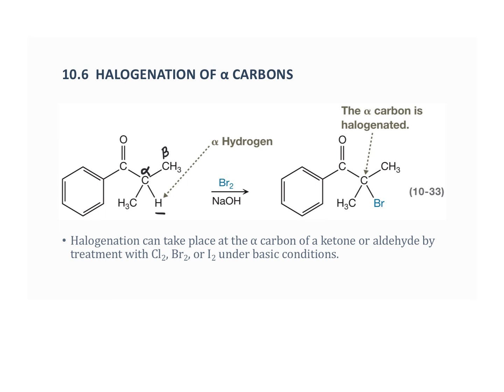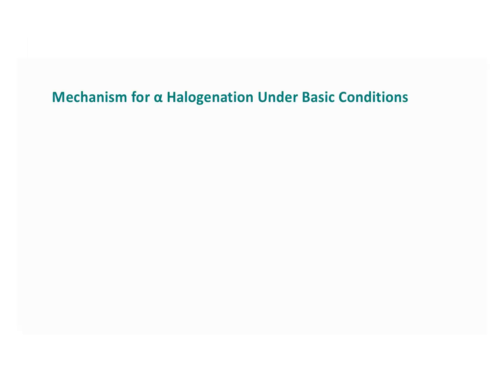So this is called a halogenation reaction, and the alpha hydrogen has been replaced by the bromine. These can take place at the alpha carbon of a ketone or an aldehyde with chlorine, bromine, or iodine under basic conditions. People generally don't like to mess with chlorine. It tends to explode. And so we've really stopped dealing with that at all. So let's look at this mechanism.